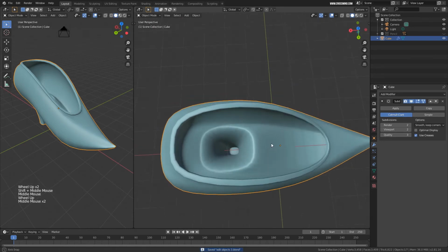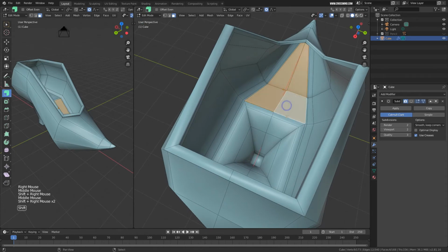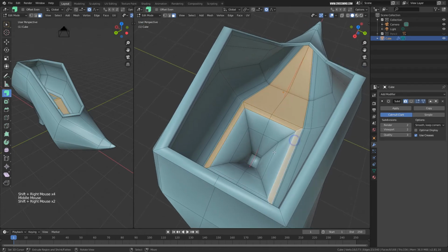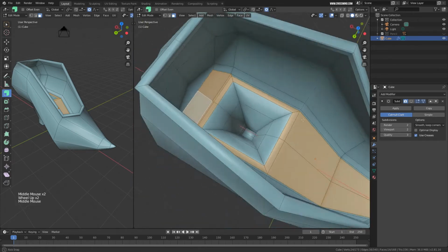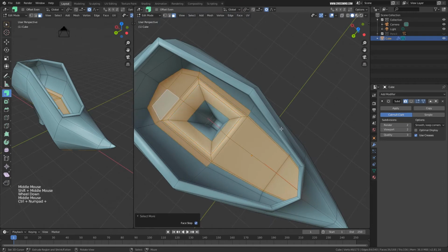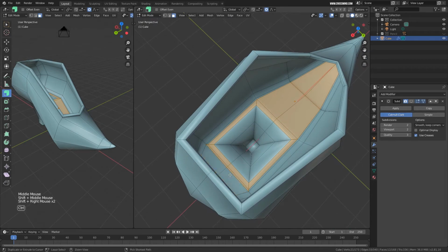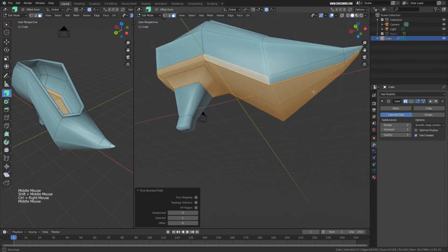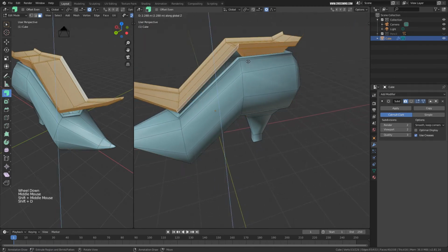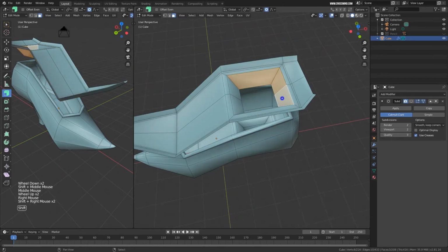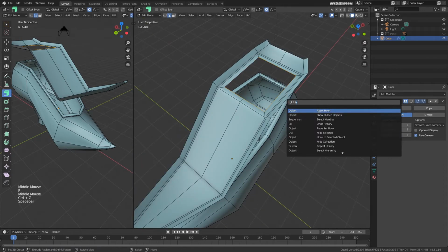Now for the internal part, what I can do is select these faces. Maybe I can create a duplicate out of them. Press Ctrl plus on the keyboard to expand your selection a bit. Yeah. Press Shift D and bring this out. Just delete these ones and select this, close this with a grid fill.